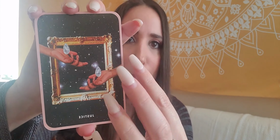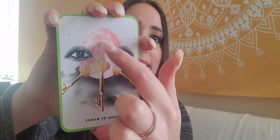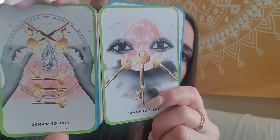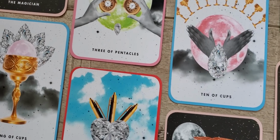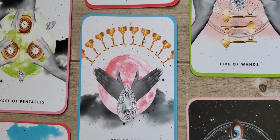And then all the borders are color coded. The majors have a peach border, and the people in it are in color. There's diamonds, and there's gold frames. But the minors, the people in it are in grayscale, and there's also a color that's seen throughout the whole suit. So this is the suit of wands, which is interesting that they chose a green border for the suit of wands. You can see that's all grayscale, and then there's a peachy pop, like eyes, hands, lips, that kind of stuff. And then the wands are all keys.